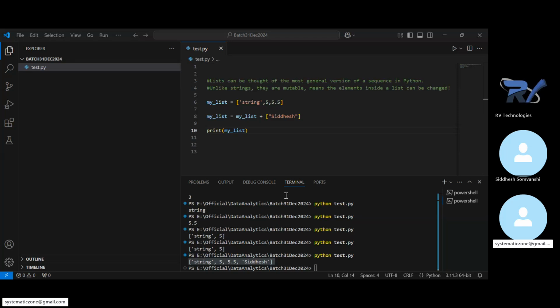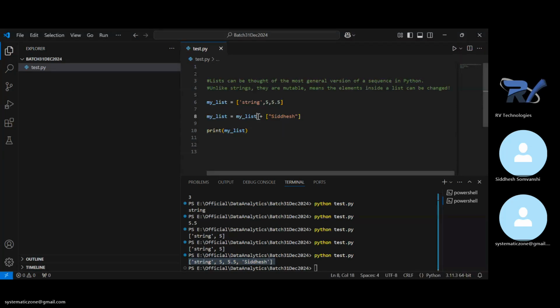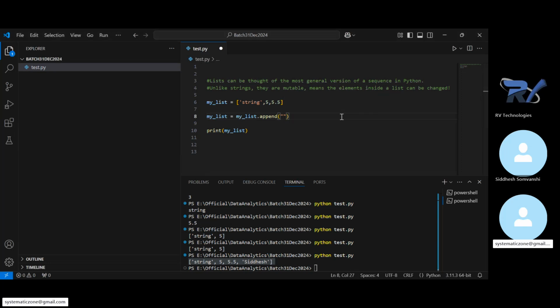Now there is an append function. So in my list, let's say this is my list dot append function, and inside I will do the same thing like I did.